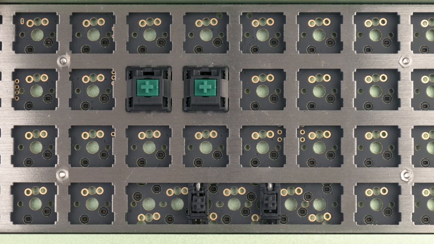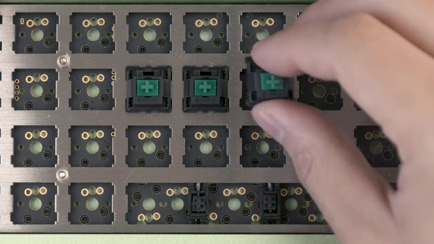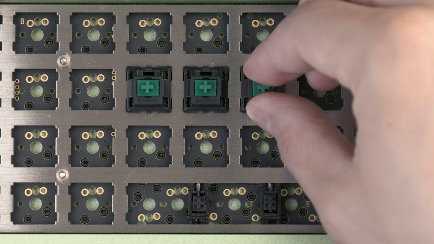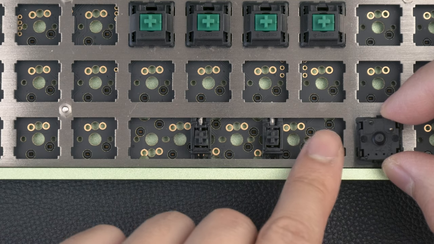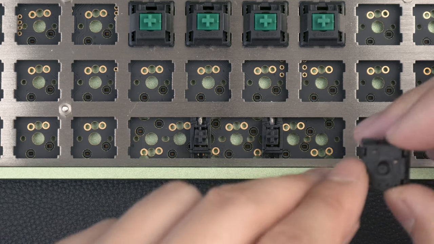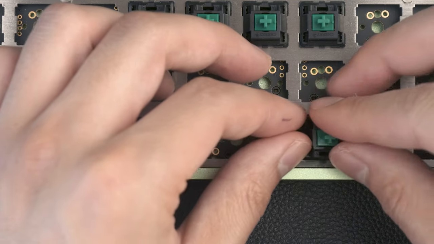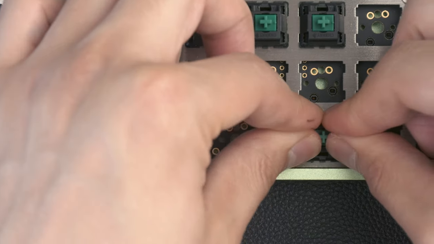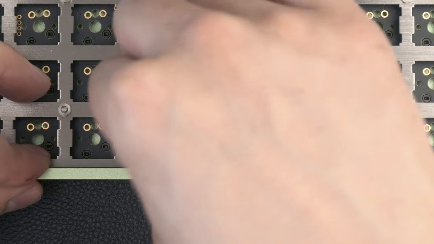Repeat this process across most of the board, checking the pins are straight each time. The only exception are these two switches in the cutout at the bottom. Place these switches upside down as the sockets are backwards. For other layouts, the orientation will change.